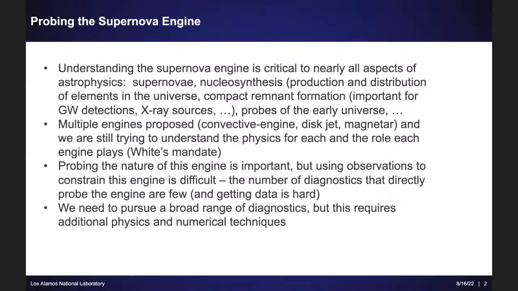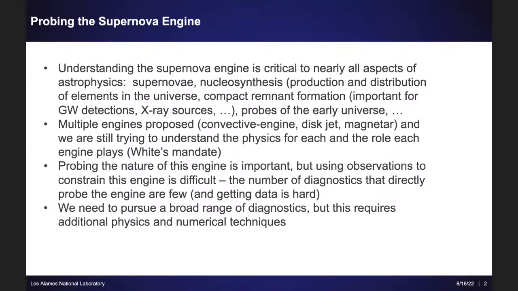And the fact of the matter is, when we have different engines, if we can say that the physics allows them to exist, nature will find a way to produce them. The question is, how often does nature produce them? How many explosions are these bimodal outflows from jets or disk winds, and how many are from the convective engine? What are the characteristics of the convective engine, and how do we constrain all this?